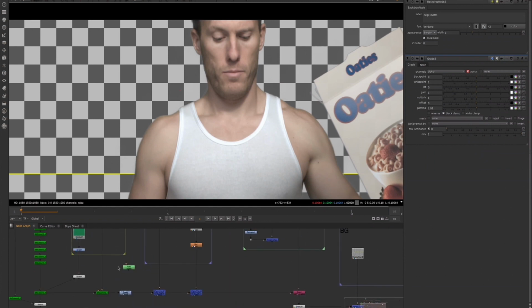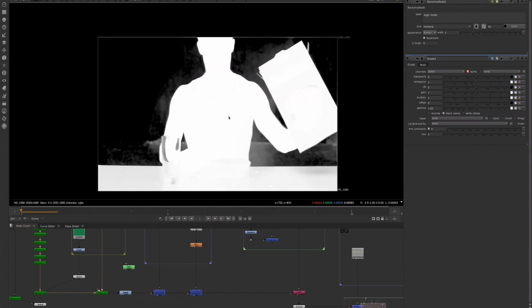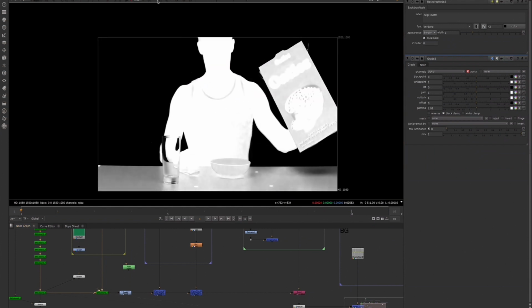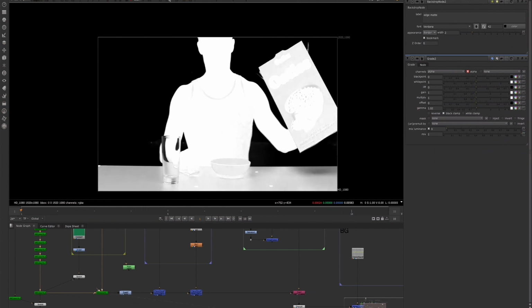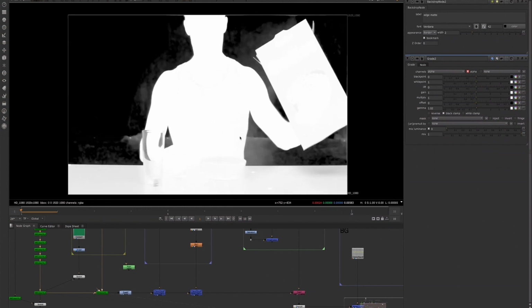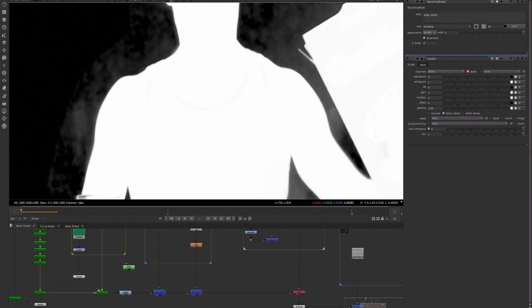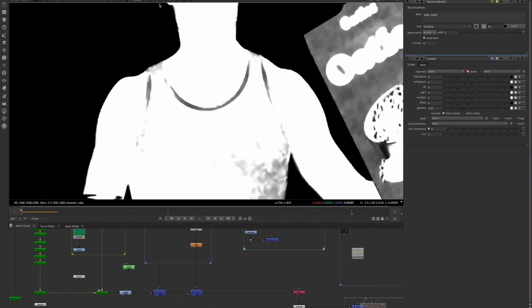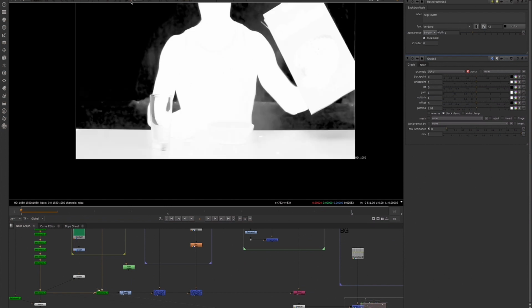So for that, let's look at our alpha. As we can see, this alpha for our edges, it's not really gonna hold up too well. We're losing a lot of stuff when we start bringing that gamma down. And even if we had the gamma, we still have some transparency here. So now we need to create a core matte to fill in all of these hole areas here and all the transparent parts of our matte.